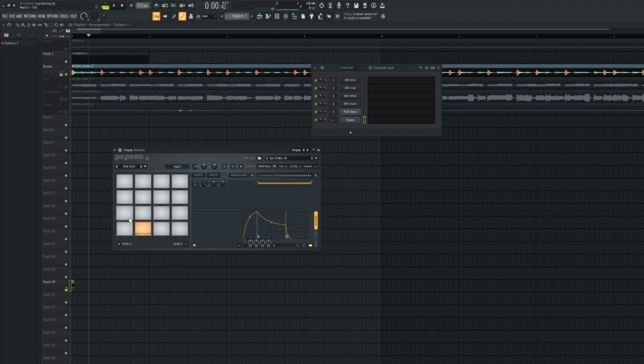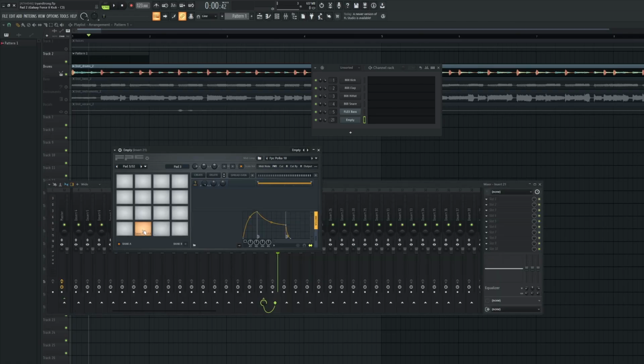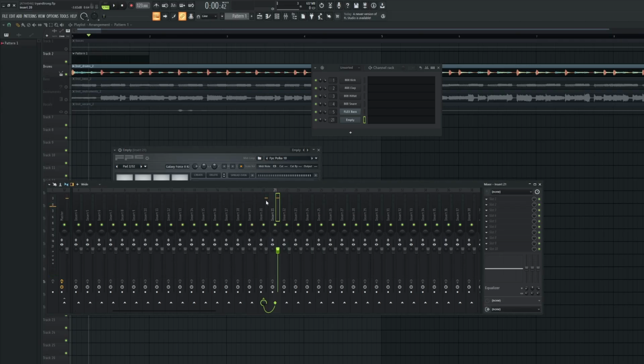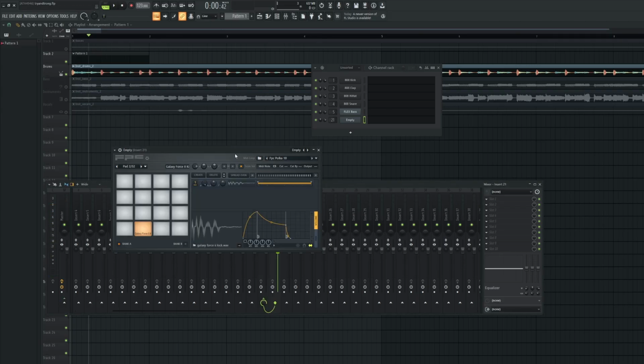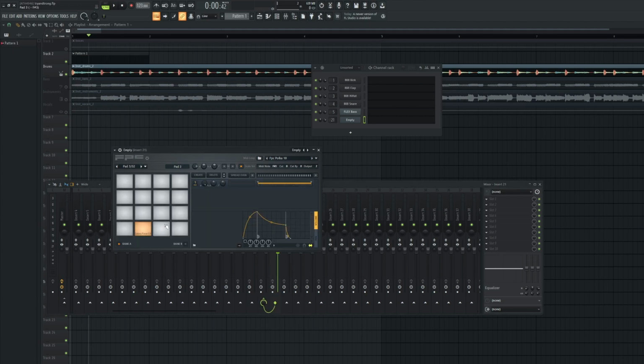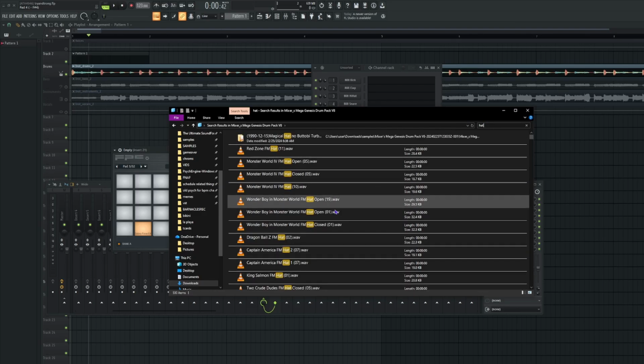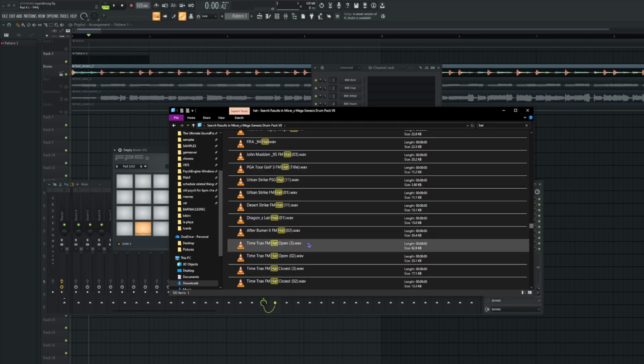Alright, now we gotta do the hats, because that's the most relevant thing right now. You also get a glance into how I usually mix stuff, I guess, which is nice. Okay, so this is on 21, and then we route it to 20. Then we got this thing, which I messed with this output setting because that moves it to 23, if I'm not mistaken, which is where I want it to be. And then we just gotta find some hat sounds that don't suck, which again, big ask for the Genesis, but I'll give it a fair shot.